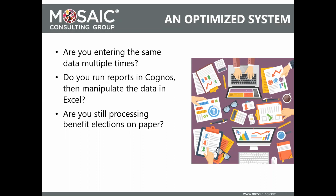The data was a mess and no one understood why items were being touched so many times. Sometimes it was just to appease a report for executives. Other times it was to fulfill vendor requirements in another database. And sometimes it was just because they'd always done it that way. How often is that your excuse? We've always done it this way, so we can't change. Well, it's time to challenge that thinking and find a better way.